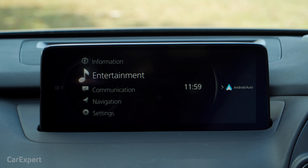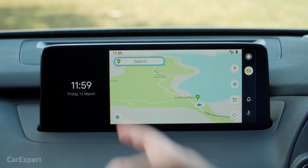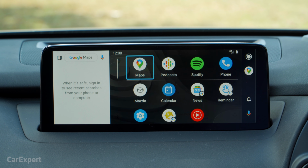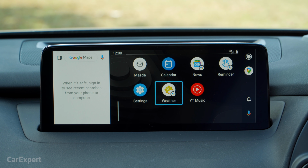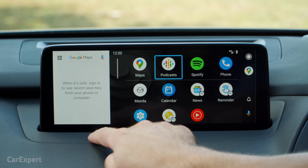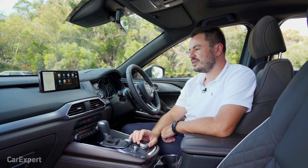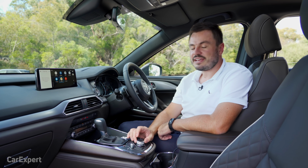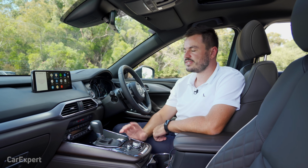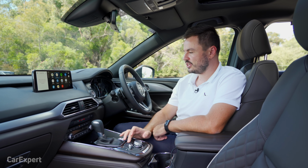And this is what Android Auto looks like. Interesting that it's not a full screen integration. It sort of cuts off a little bit there. Let me just see what this is like. Same sort of story, you got to scroll through all these menus, but it looks like you can configure what's going on over here. So yeah, look, it's good. It just doesn't feel as sharp and honed as Apple CarPlay. Now, if you do want to see a comparison we shot between Apple CarPlay and Android Auto, just to see differences between those technologies, click up here to watch a video we shot earlier.